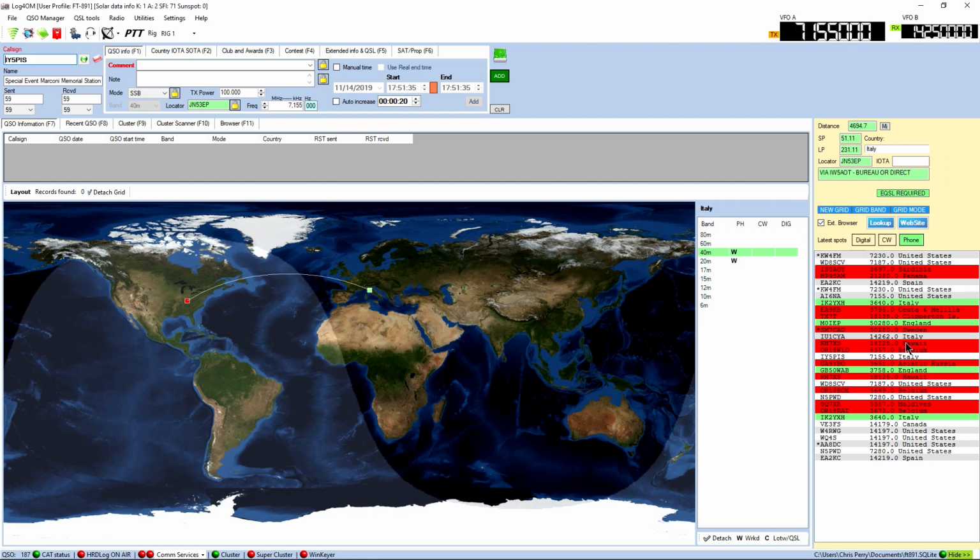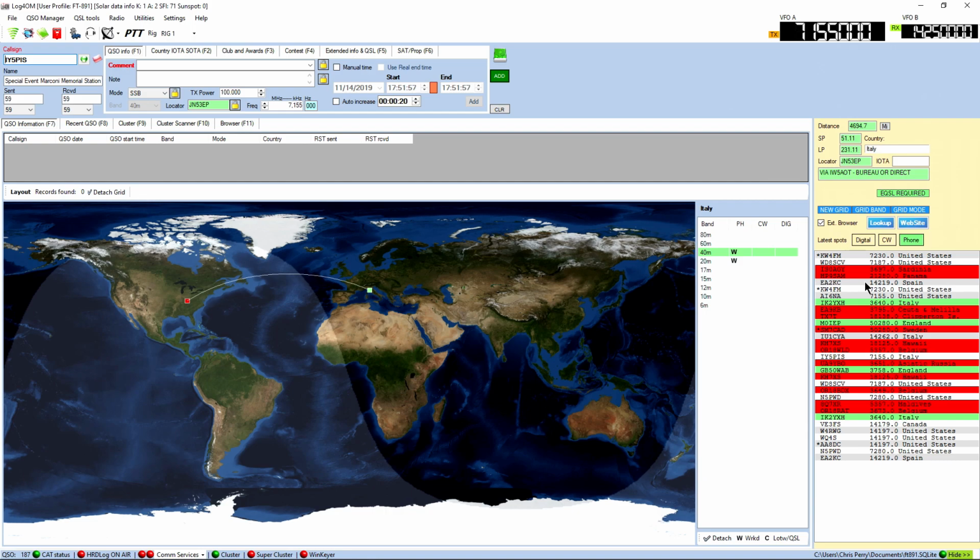I'm sitting here on 40 meters, but if I see something pop in on 80 or 17 or 15 or wherever it is, I may say, well, let me go check that out real fast. Let me switch bands and go over there and check out that potential activity. And sometimes you'll hear stuff and it'll give you a shortcut to go get that contact. Other times, you're just not hearing anything.